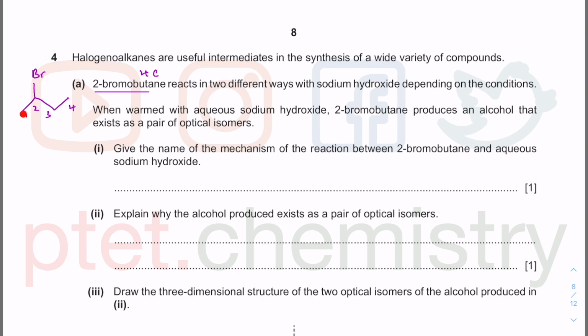Carbon forms 4 bonds, you have 1 covalent bond there, so there are 3 hydrogens, CH3. Carbon forms 4 bonds, 1, 2, 3. So there is 1 hydrogen there. And the Br is a branch. Carbon forms 4 bonds, 1 and 2. So there are 2 more hydrogens there. And carbon forms 4 bonds, 1, 2, and 3 hydrogens remaining, because you already show 1 bond forming to the carbon there. So this is a structural formula for 2-bromobutane. The bromine is the branch at position 2 there.